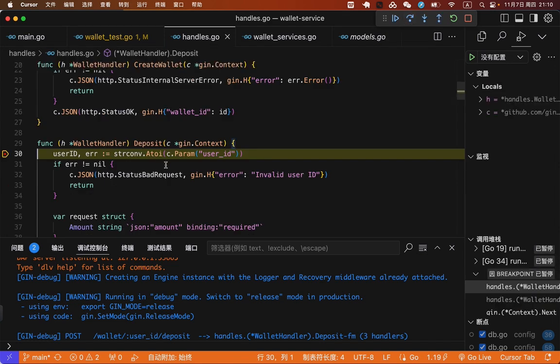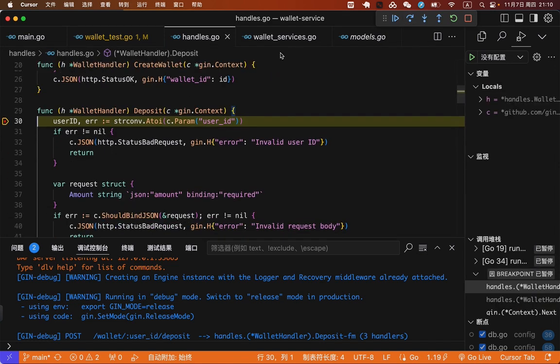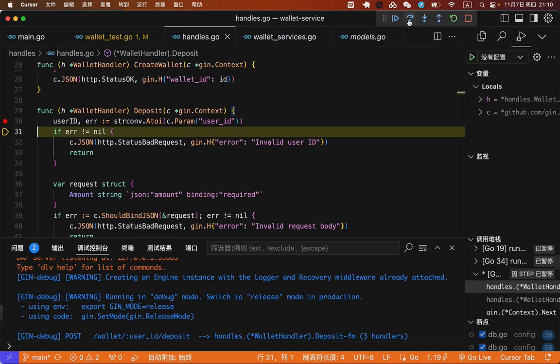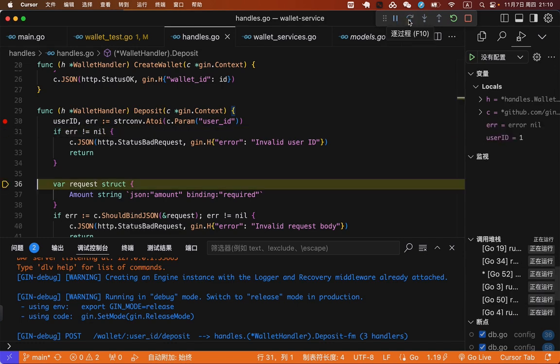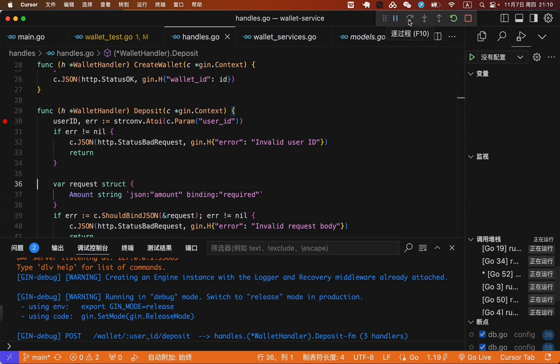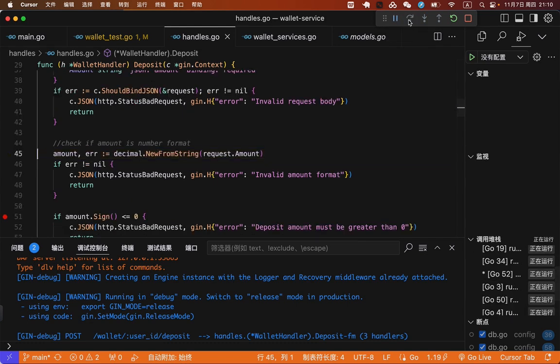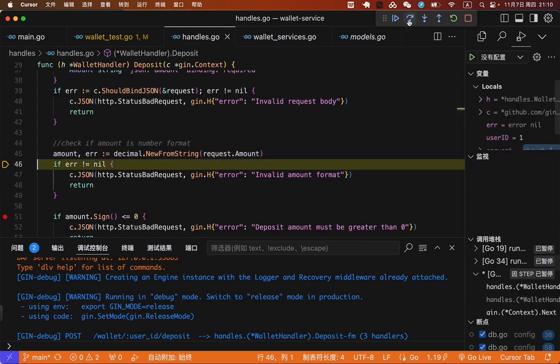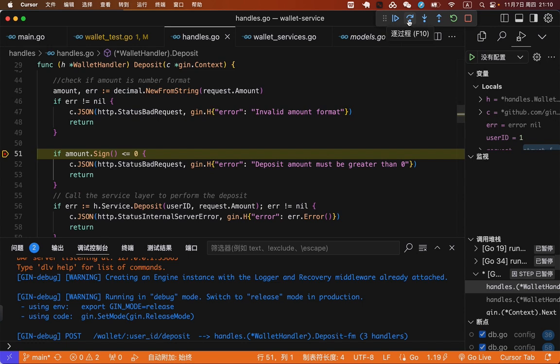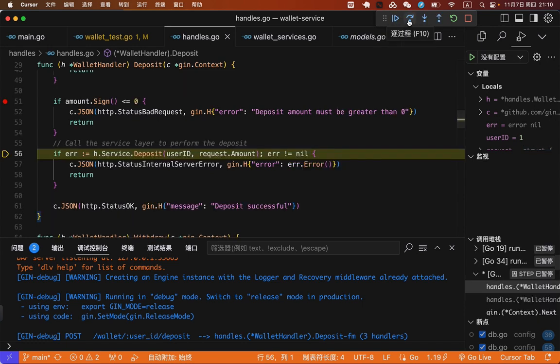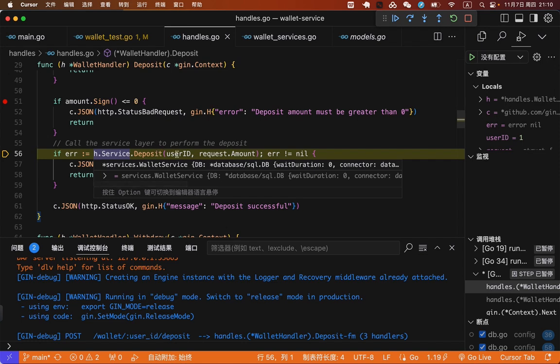You can see the handler extracts the parameters from the request and does the initial checking. If all is okay, you can see here I check the number format, I check whether the value is positive or not, and finally I go to the model, which interacts with the database.